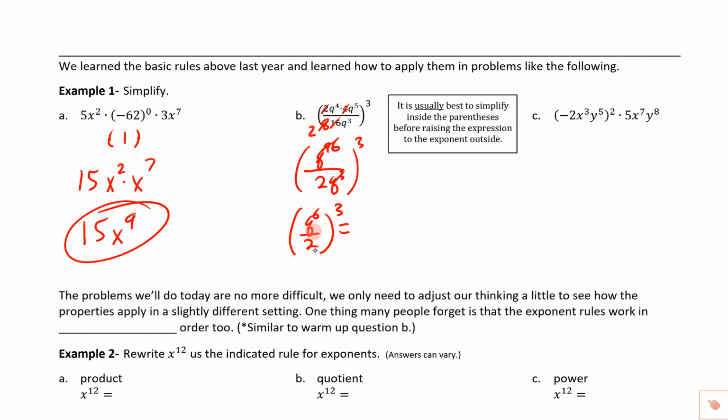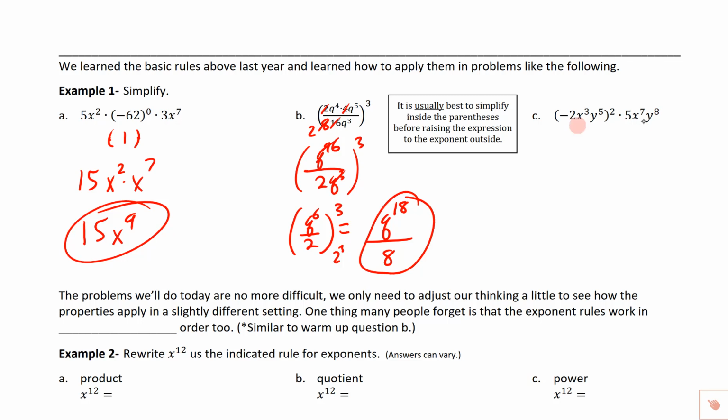If we've got a power raised to a power, remember this exponent applies to the top and bottom. It's kind of like distributing it onto each one of those. So I've got a power raised to a power. We're going to multiply the exponents, so that's going to be q to the 18th. And then I've got 2 to the 3rd power, which, of course, is 8. Hopefully we've got that one memorized. Got that problem taken care of.